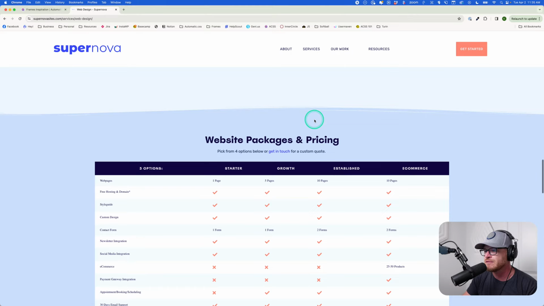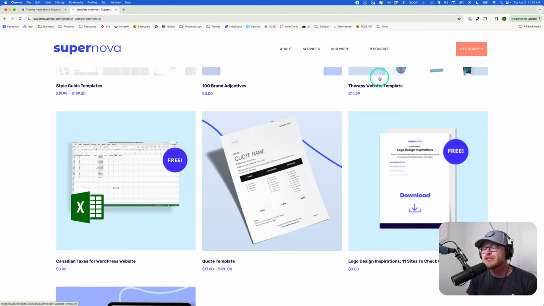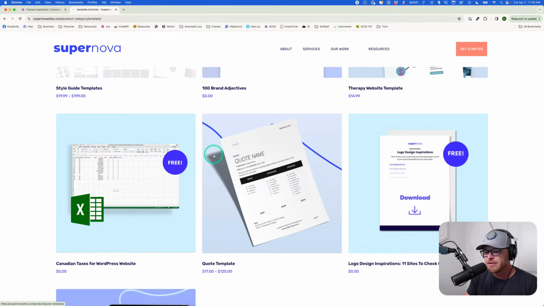Like, let's go down. Where was this pricing? Man, I mean, look at these prices. Is that based on me getting that $15 template that you have on your resources? But I don't know. These are the questions that, let's be honest, most customers are not going to dig around that much. They don't do their homework all that well. But, you know, I am. I'm just clicking around a little bit and running into some challenges here.